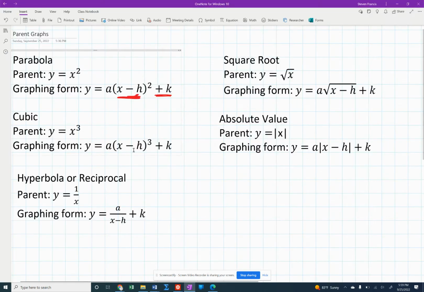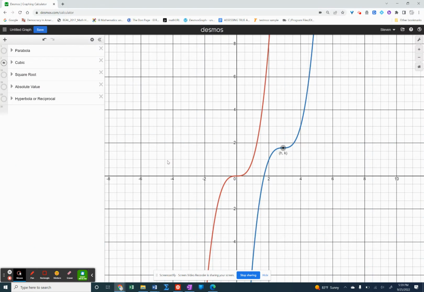And the (h, k) has the same function. Back over here, h is the horizontal shift and k is the vertical shift. And you have to be able to recognize when you see this shape of graph. For now, it's going to be a cubic, and so you just have to learn to see that. Let's go through a few others.